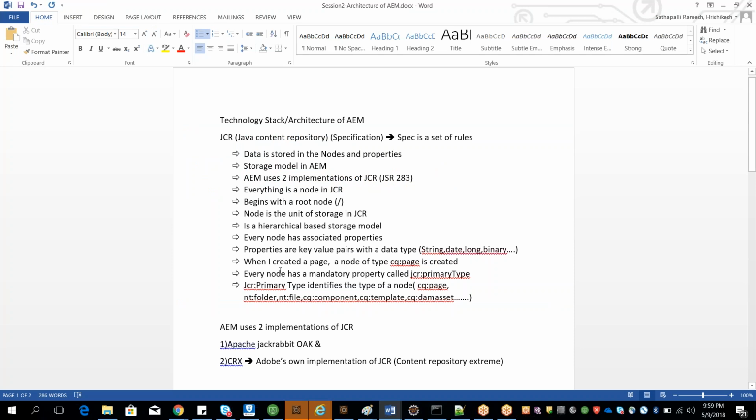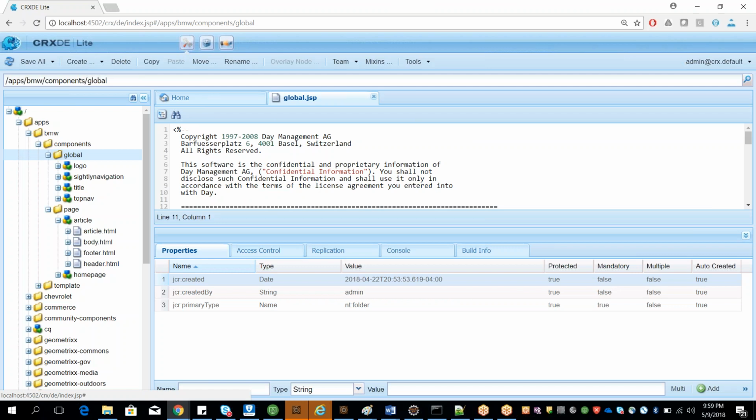Then every node, right? So let's say as this, okay, just give me one moment. I need to take an important call. I'll be back in a moment. Okay, hold on the line.